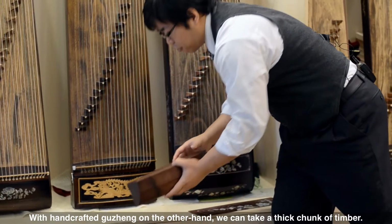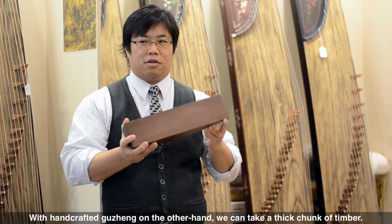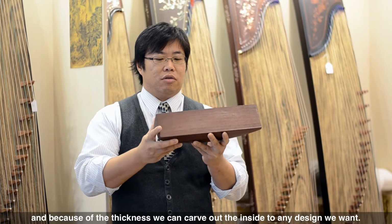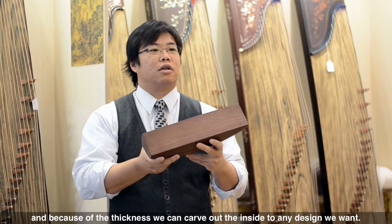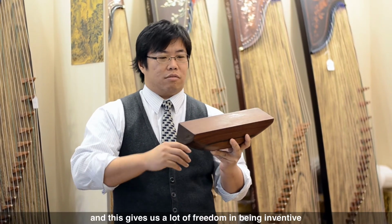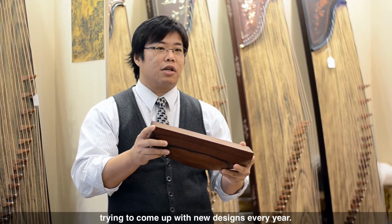With handcraft Guzheng, on the other hand, we can take a very thick chunk of timber, and because of the thickness, we can actually carve out the inside to whatever design we prefer. And this gives us a lot of freedom in being inventive, trying to come up with a different design every year.